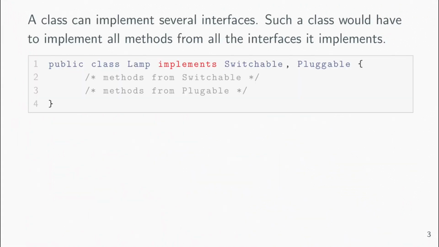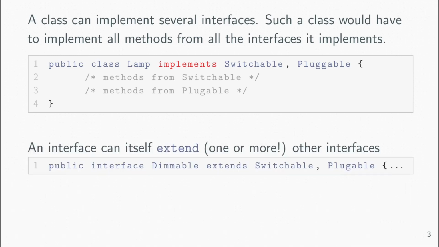A class can implement several interfaces, and that pretty much just means that it would have to provide implementations, method bodies, for all the abstract methods declared in all the interfaces it wishes to implement. The syntax looks like this. Whenever you're writing the class definition, you use the keyword implements followed by a comma-separated list of interfaces that you propose to implement.